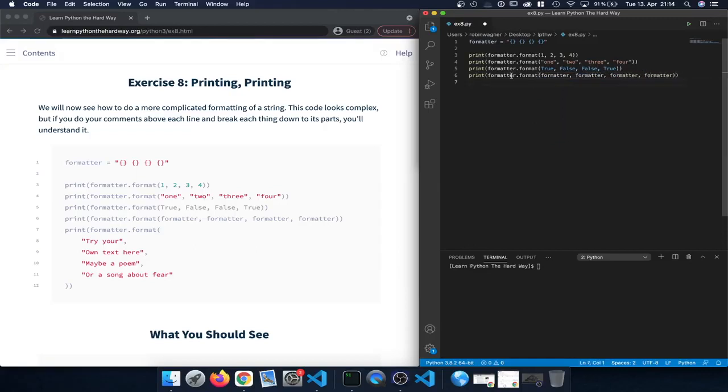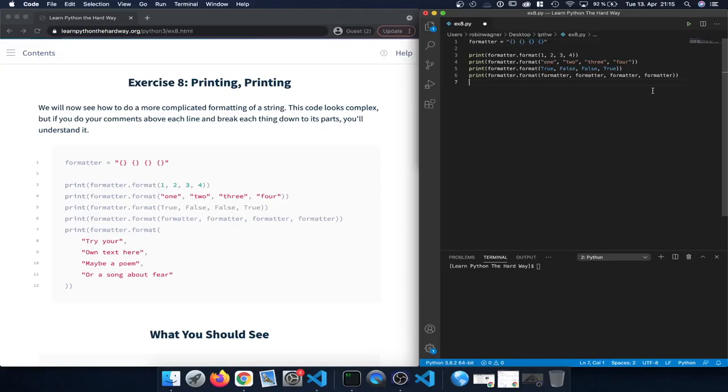Now what should happen here is that again we are taking that formatter string, and within those curly braces we're going to replace any of those expressions with one of these values that we enter afterwards. Since we enter formatter again, in place of these two curly braces, we should insert 4 additional curly braces that are separated by a space. So actually this should print a total of 16 of those curly braces here.